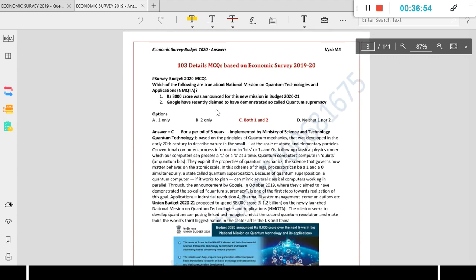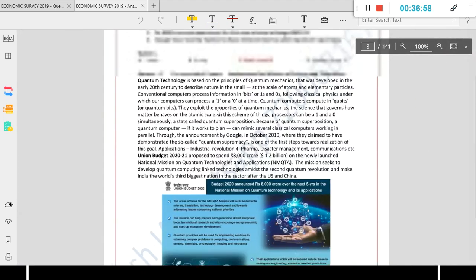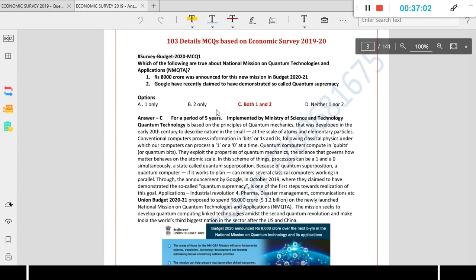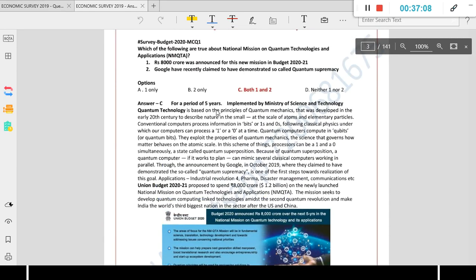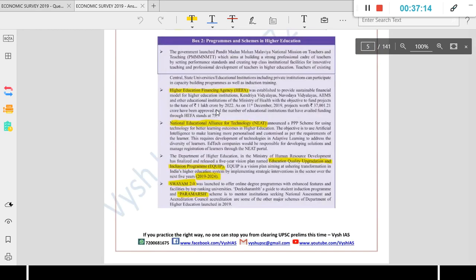Okay, so that quantum section, see, the full thing that is needed, whatever the government has given, the table or picture also, and this thing also. Out of this, nothing else will come. If a question about this has to come, only what is given on screen will come. That is the way I have designed it. And here, if you see, there is no link or something, because the budget is something where you have to learn from this PDF. You don't need anything extra.